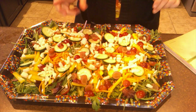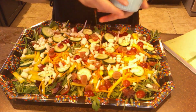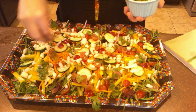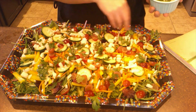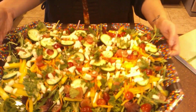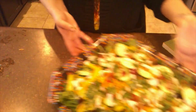Not a fan. Then, not a fan of cilantro. Half a cup of cilantro. I am not a fan of cilantro. It's this smell. It's a very woodsy smell. This is our presentation of the salad, which looks fantastic. The colors are amazing. Now we're going to shred up the chicken and add that on top of here.